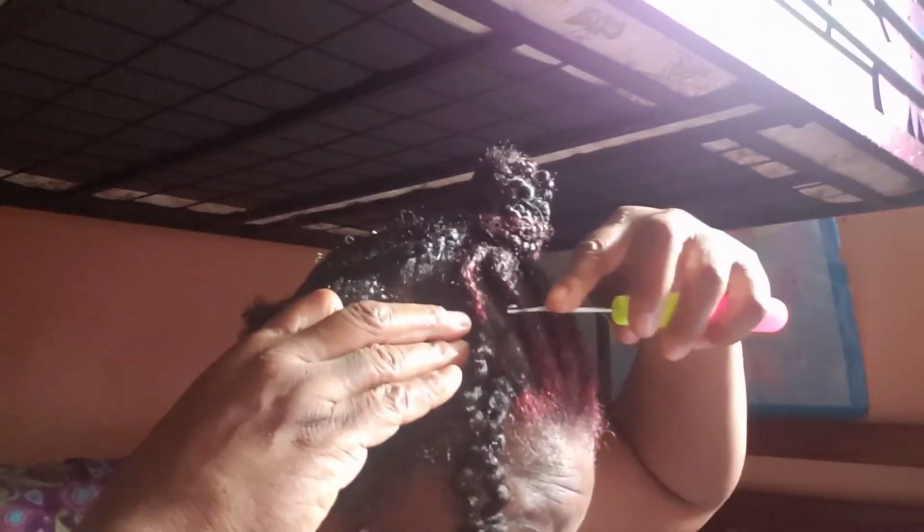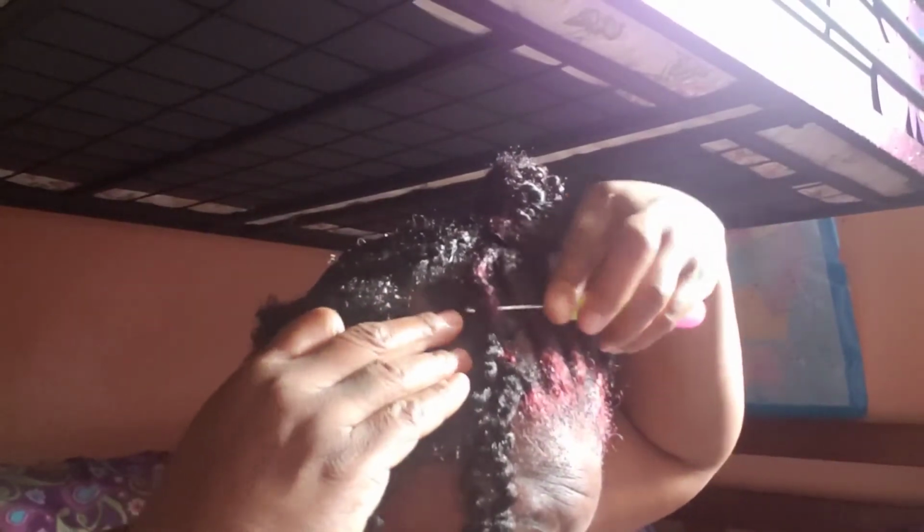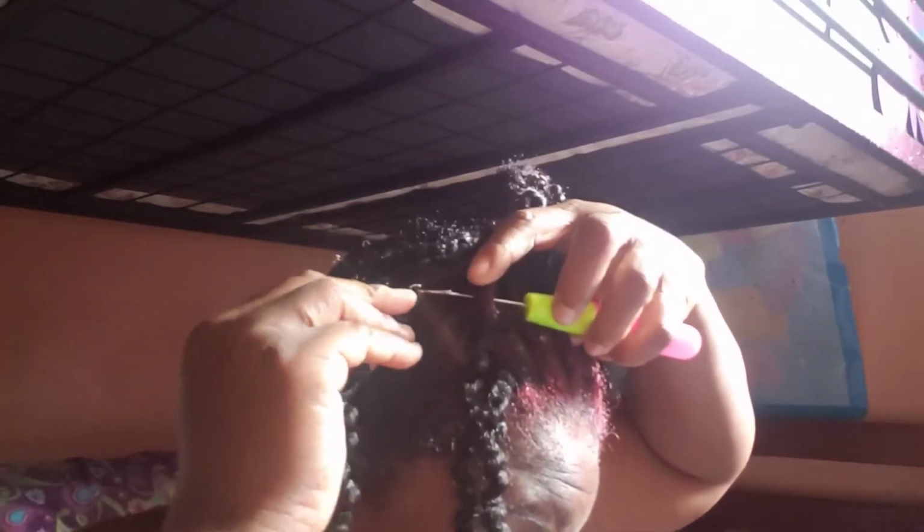Okay, let me do another one. And I hope y'all can see it from this angle better. Put it through the hair, hook it onto there, through the loop, close that latch hook, bring it through, bring it all the way down, and then we're gonna hook it again, close that latch hook, and bring it on through. Come on.